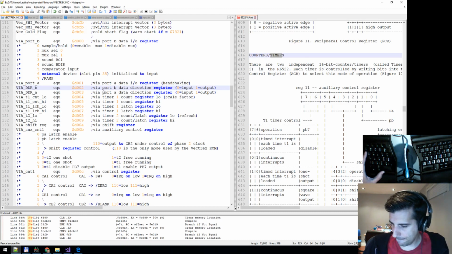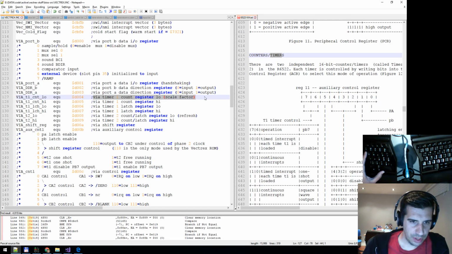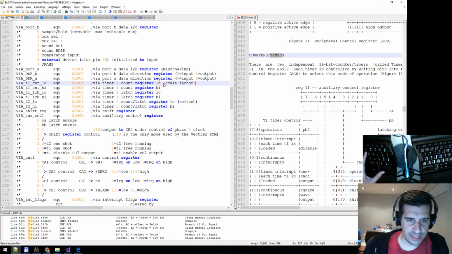Okay. Then the next ones here are the VIA timer 1 count register low, which they call the scale factor. I think this has to do with the fact that these are used to control the vector rendering, just from memory.